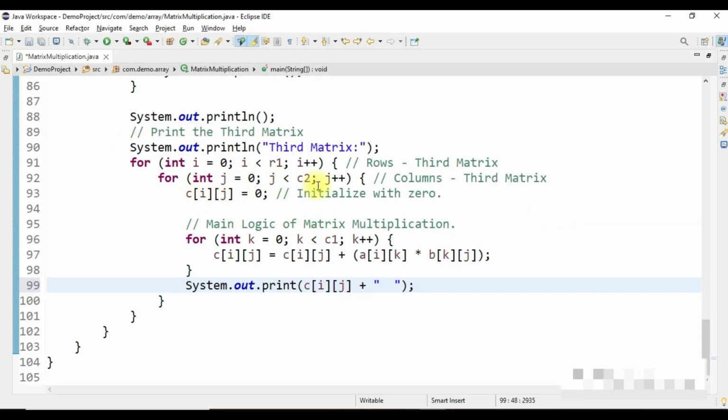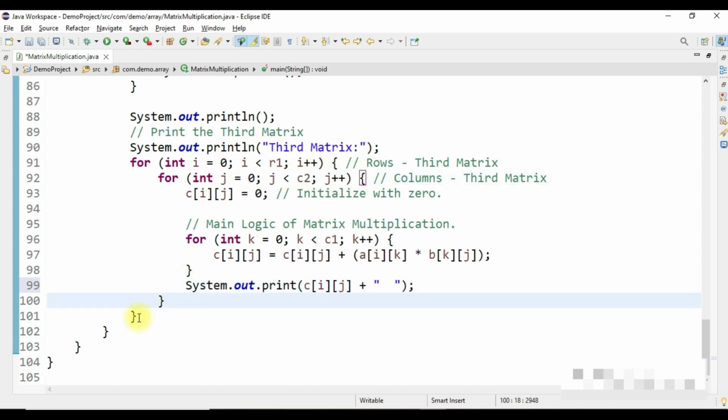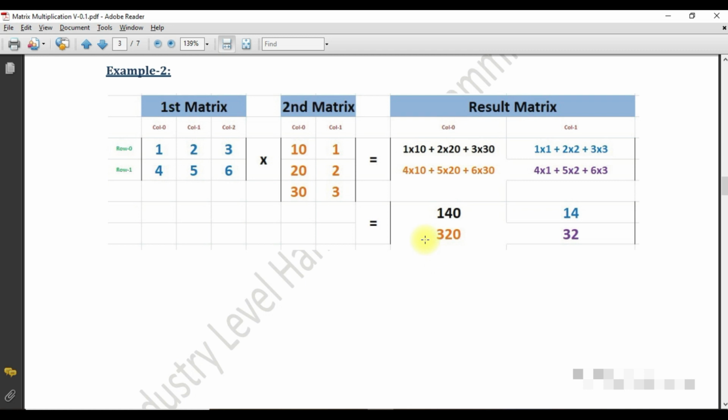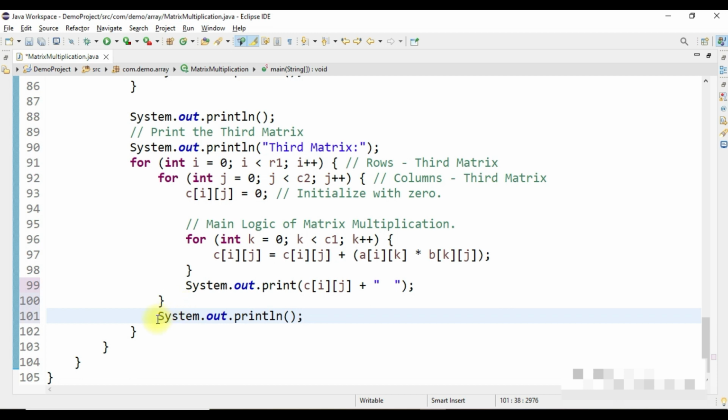So it will exit from this for loop and go just here, that is basically i equal to 1, or the next row. We have to print this in the next line, right? So definitely we have to create a System.out.println, just outside this for loop where we complete our column iterations. Here we have to print a simple println statement. It simply goes to the next line for the next row iteration.